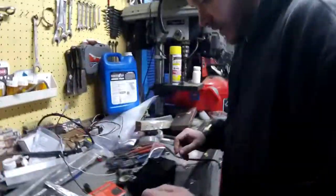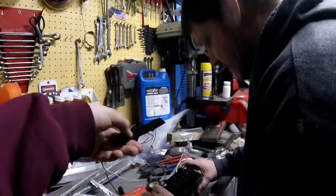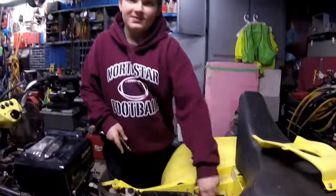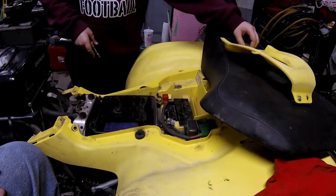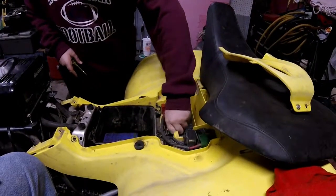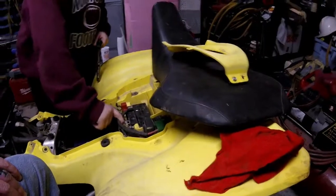Okay, so we got all that done. Take your safety cap. That'll only shock you when they connect, won't they? You want to tell them what you're supposed to do with that battery?